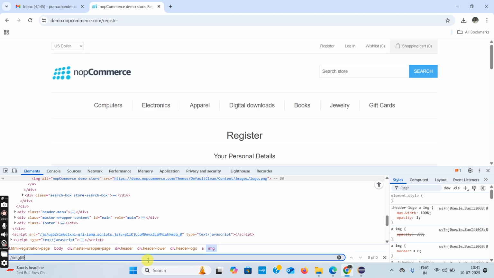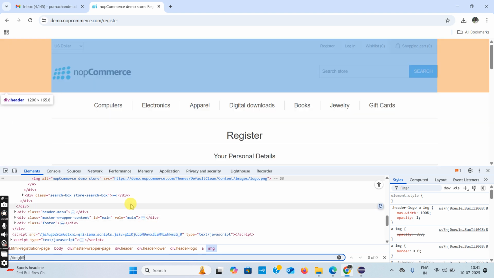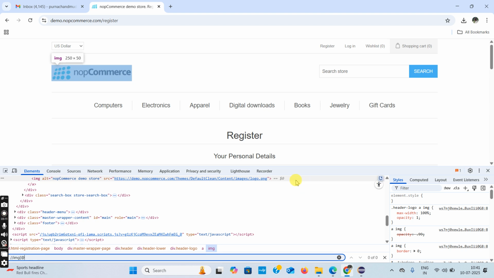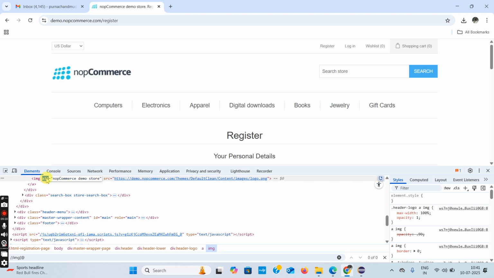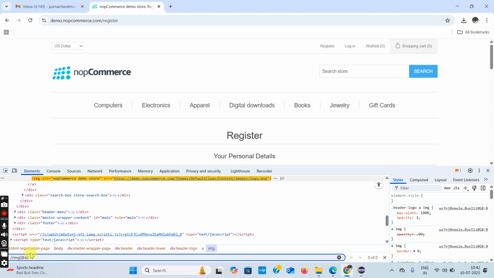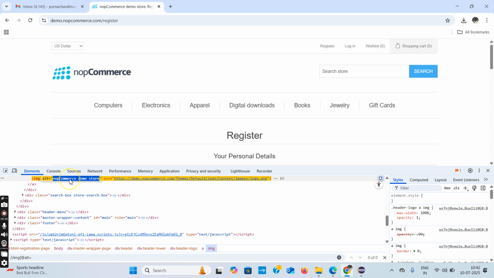After using the image tag, it is selected and shown in yellow color. Here there is no ID, no class, no type. In this case we go with the alt attribute name or src attribute name. So first I select alt, Control C, and paste it here: alt equal to value. The value is nopCommerce.